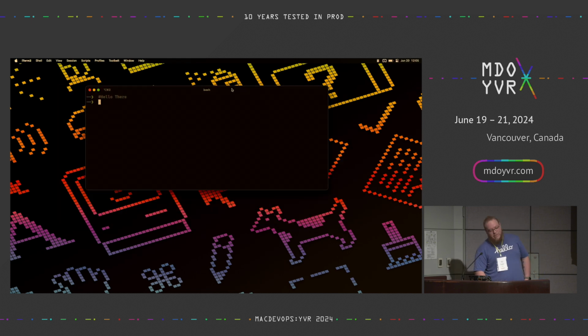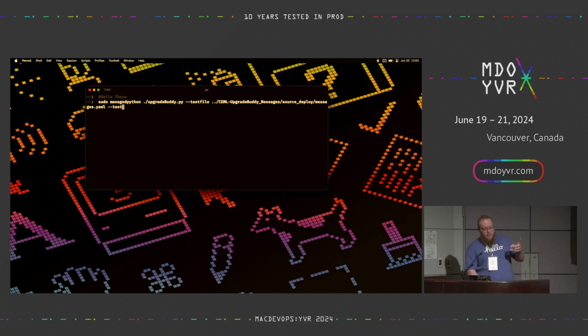Okay, hello there. So first demo, we're going to show a message. The way this is working is, like I said, with Outset triggering this, you have your user that gets passed in by Outset v4, which was a change from Outset v3. Much better change, worked out long term. I'm using some test flags that I've added to specify an offline message file and the OS version that I'm upgrading to, right?